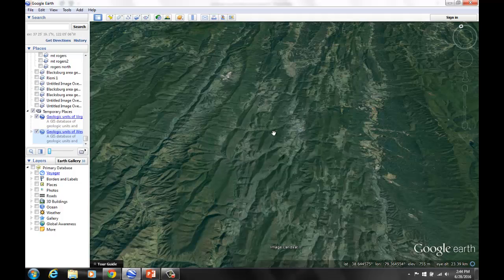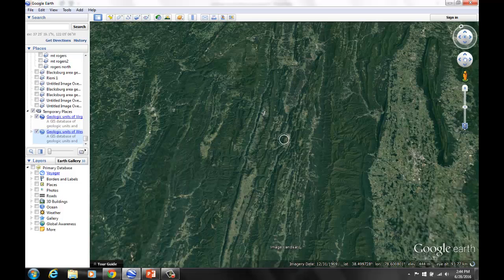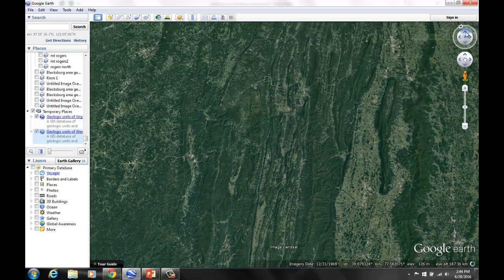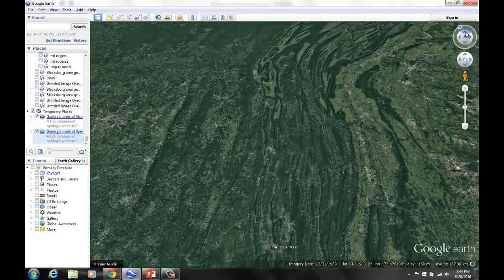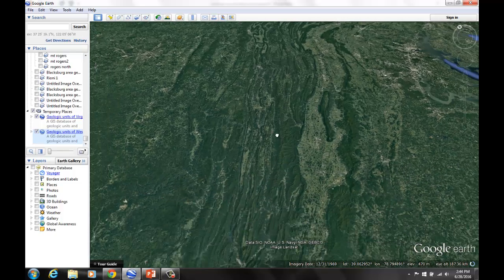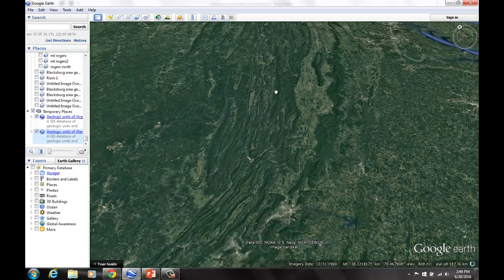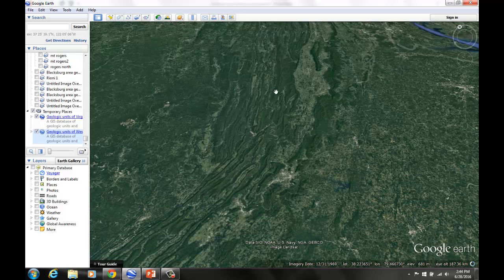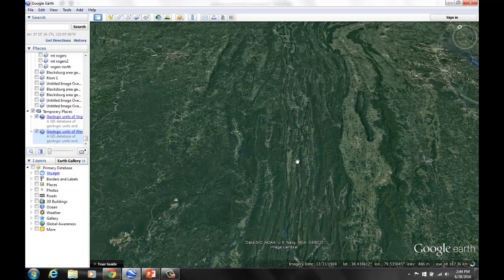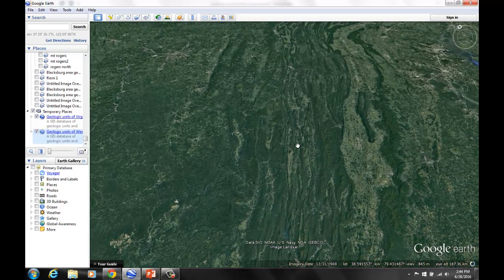So this is just one example in one part of the Appalachians. If we zoom out to the larger scale and incline the view yet again, it becomes apparent that that outcrop pattern changes both north and south of the location we just observed, and associated with those changes are changes in structural style. And everywhere you go, the structural style is a bit different, but using the techniques we've seen here, you can already begin to try to understand that on your own without ever even setting foot in these locations.